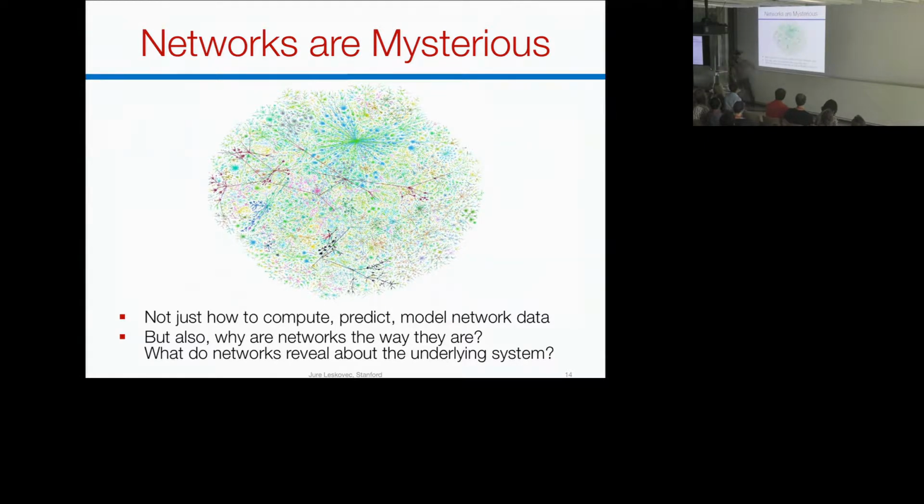So you can start asking questions: why is the internet organized the way it is? How would you describe the structure of this network? It's super interesting because it's not just an engineering computational problem, but also a scientific problem. What can I say about the structure of the internet? What can I say about its robustness? How can I describe it? It looks kind of interesting and mysterious. So that's why I think networks are cool.